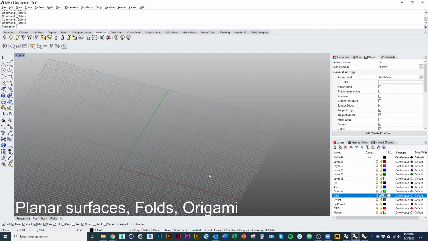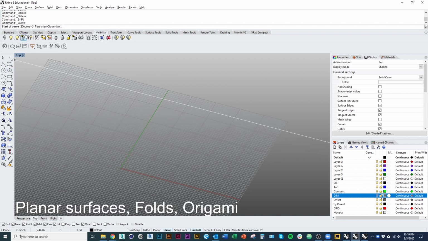So the most basic version is obviously to draw just kind of planar surfaces. A lot of different ways you can do that, which I'll cover. But also, if you want to draw tessellated surfaces or a folded surface, something like origami, one of the best tools for that is to draw what's called the 3-point or 4-point surface. It's also just called surface point or surf. Surface is abbreviated to SRF always in Rhino commands, and point is abbreviated to PT.